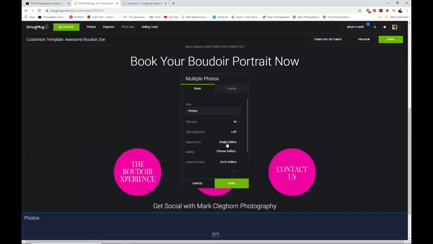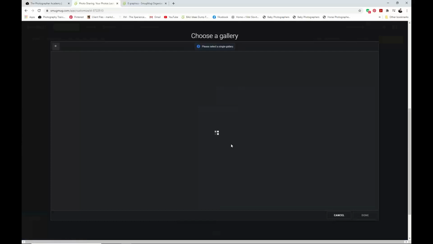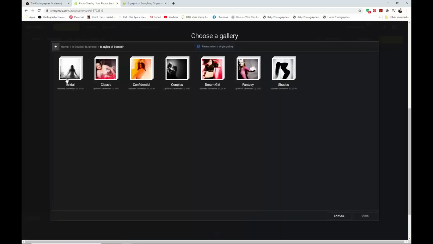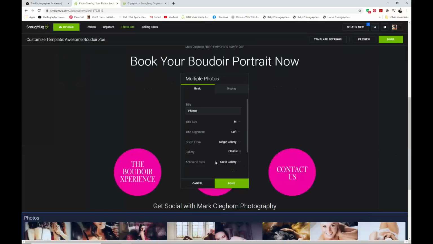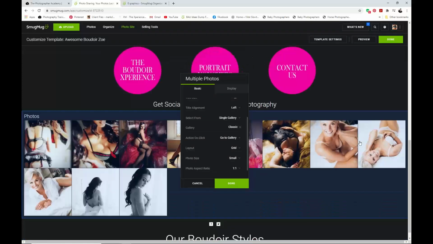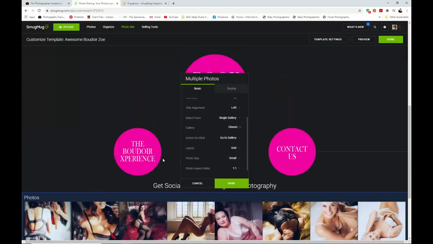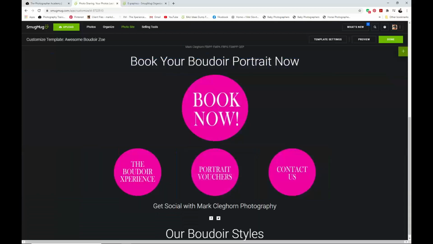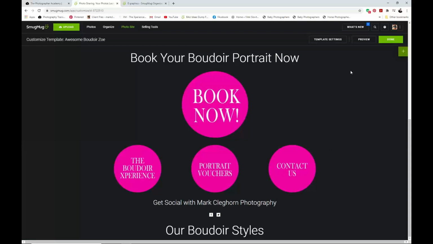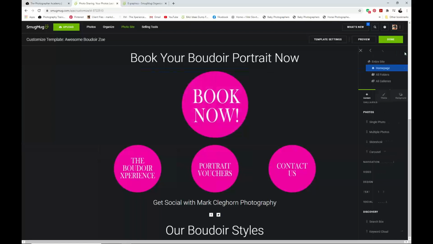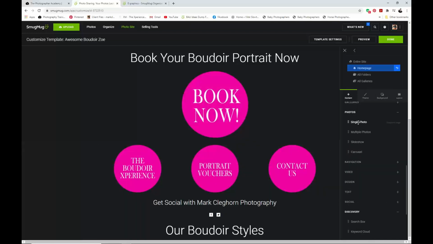As far as the single gallery, and we're going to choose the gallery, this is where we're going to go into the 8 styles, and we're going to do classic first, pressing done. Now you can see that this is multiple images coming through here. Do we want multiple photographs? I don't think we do. I actually think we want a gallery or a link to an image or whatever it would be. So when we're back up to here, it's a single photograph. Yes, really, that's what we're going for.